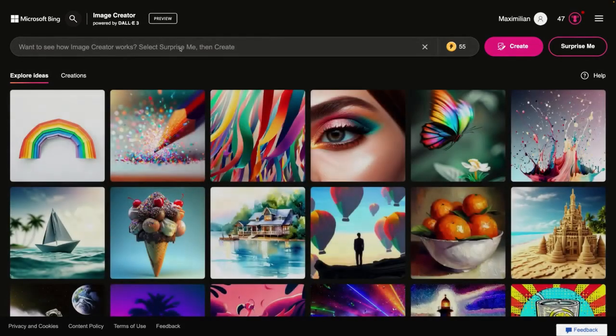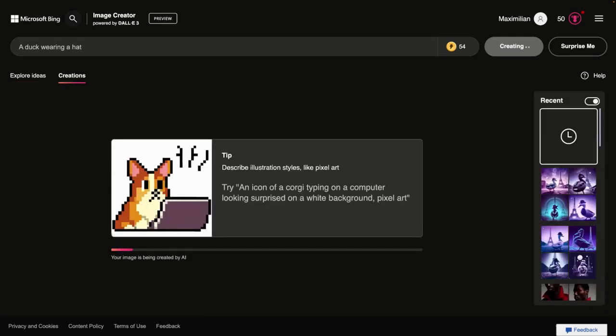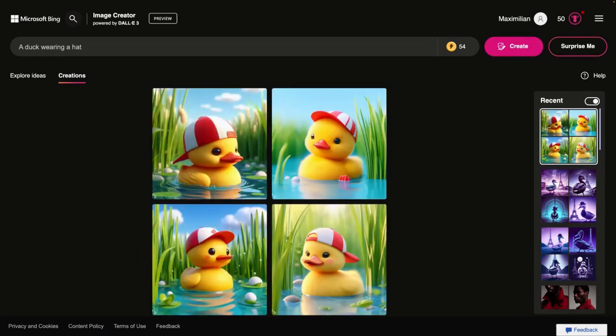So this saves you the hassle of writing the extra prompt around the image content. Instead, you can just describe the image content here. For example, here I could just type a duck wearing a hat. And I don't have to write create an image of a duck wearing a hat. You can, of course, still provide further details regarding the art style and any other extra context that might be helpful to get the result you want.